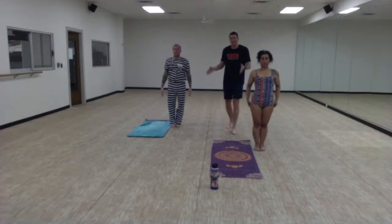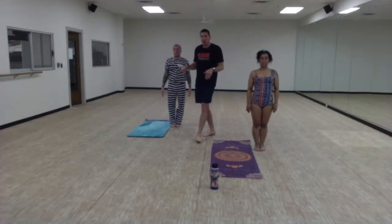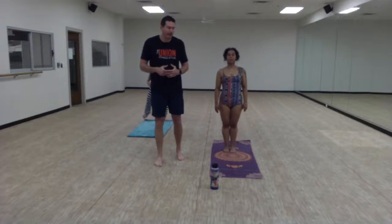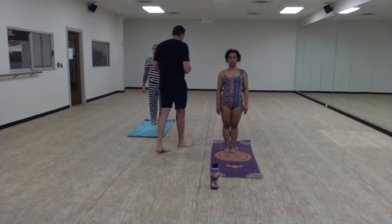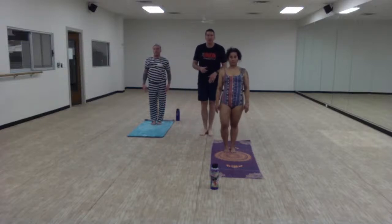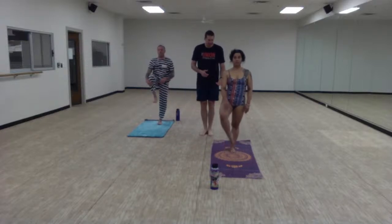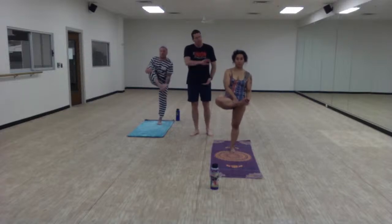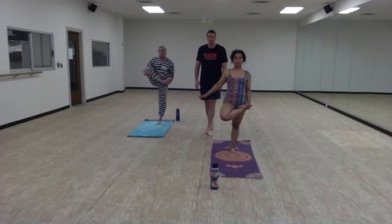All right, we're going to close the standing series of this class with a little two-part posture. So come to the middle of your tower mat again, a little balancing posture to finish up. The first part is tree pose. So shift your weight to your left leg. Pick up your right foot with your left hand. Grab the foot from the backside. Your left palm is supinated, or facing open. Gently drop the right knee down and back.